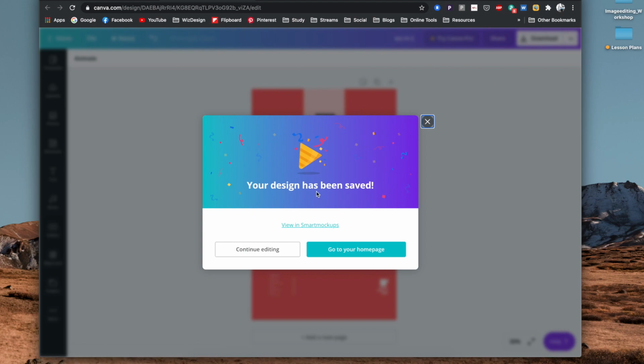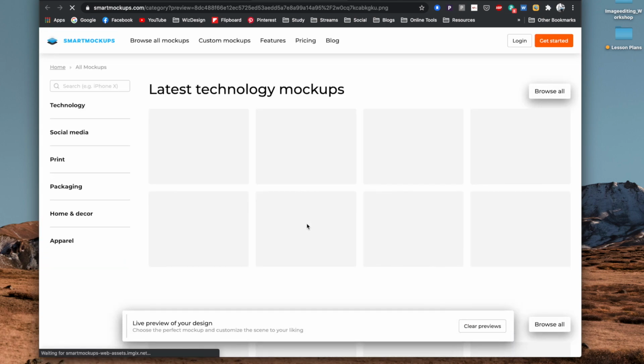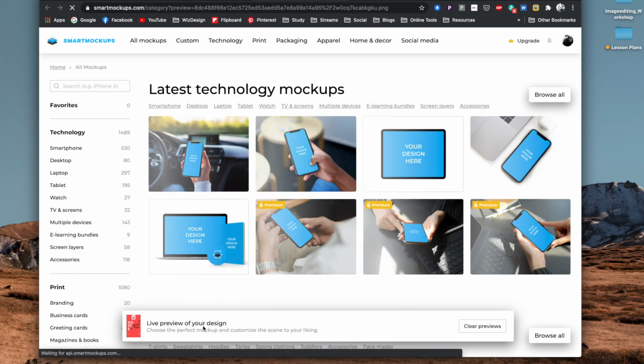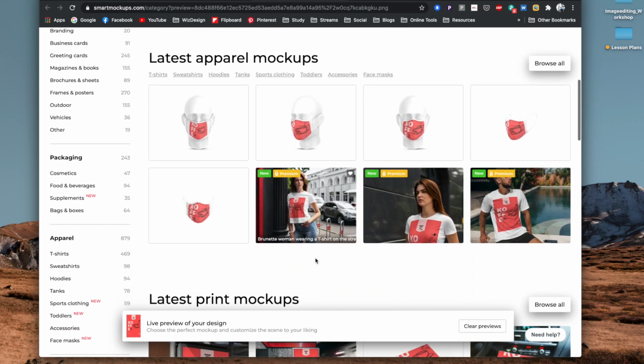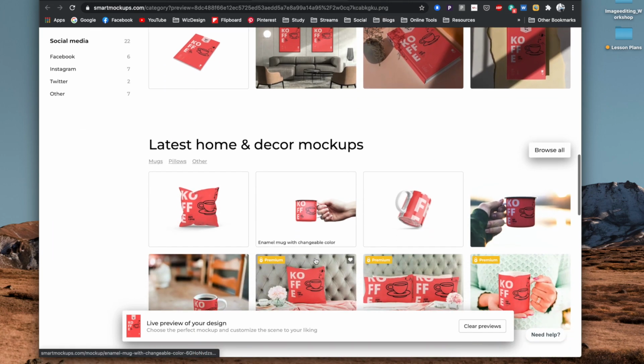Once you save it, you will get this window where it will say that your design is saved and you can continue editing or you can view this in smart mockups. This is what we need to do. So click on this. This is going to open up in a new browser and will say that you can live preview your design. So immediately, this is a cool thing about this, right? You can see your design appears in all the mockups which is listed on smart mockups.